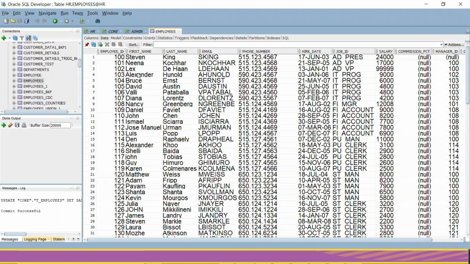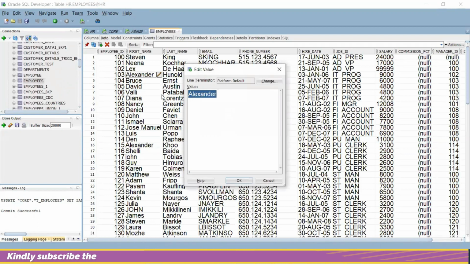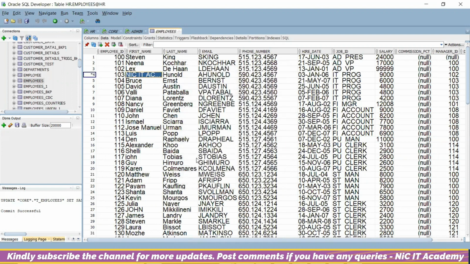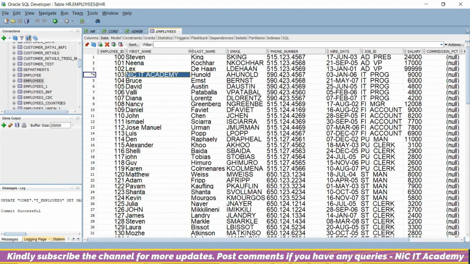You want to fail it. So what I'm going to do, instead of Alexander, I'm going to edit it, normally updating it here. If I get this particular name in the first name, then I have to fail the Informatica mapping. Is it possible? If I make it like this, I have to make it fail.